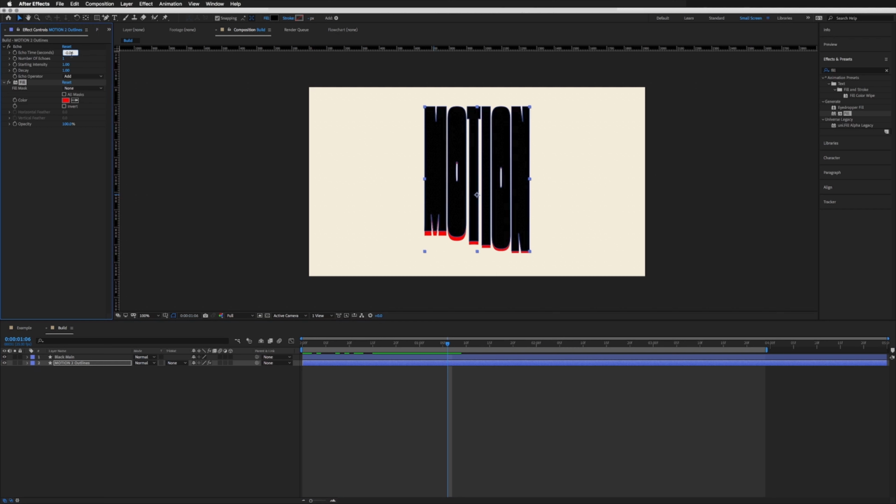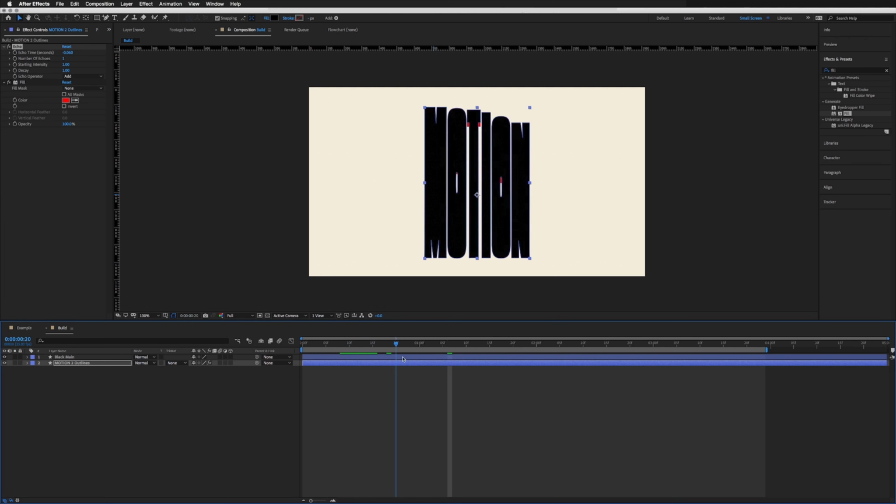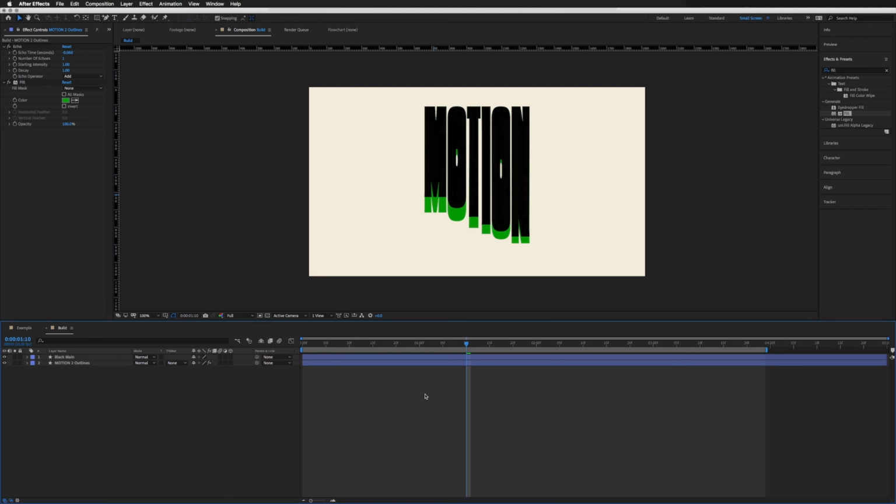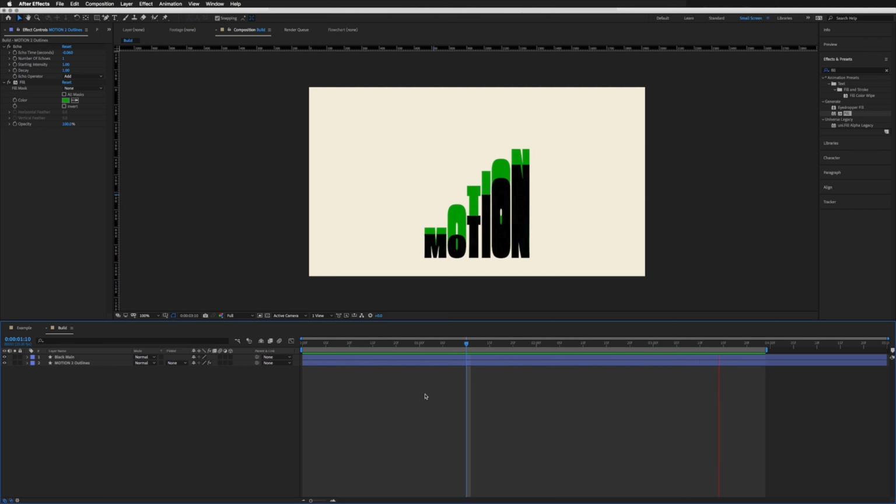Don't put anything too big here as the difference is quite significant. So 0.06 is quite good for this one. And there we go. I'm just going to change the color of this to a green. That's fine for now. Let's just play this through. There you go. You will see that it is only delaying after, not before.